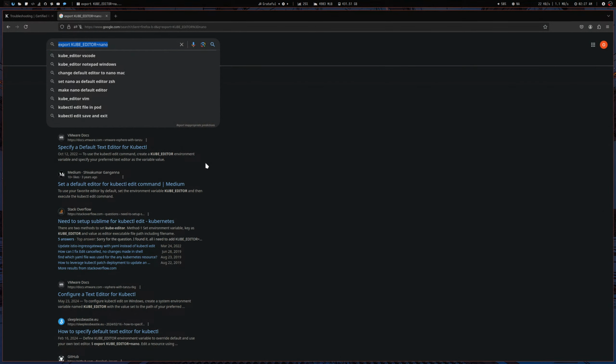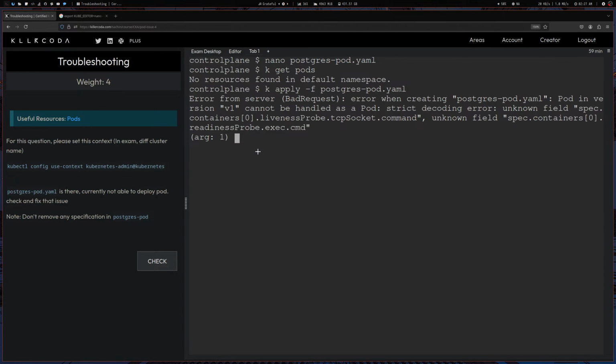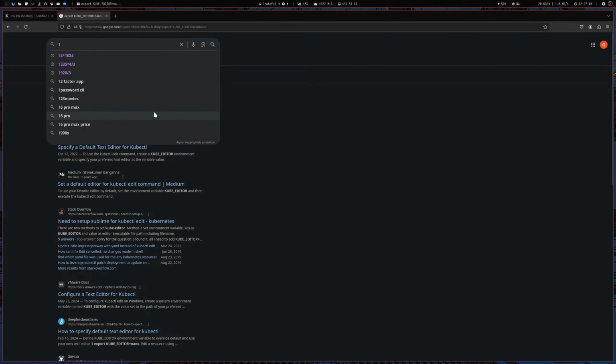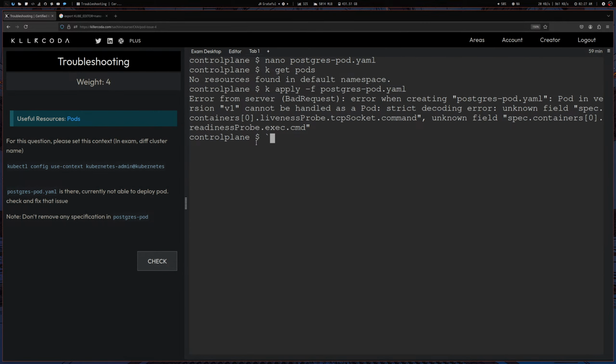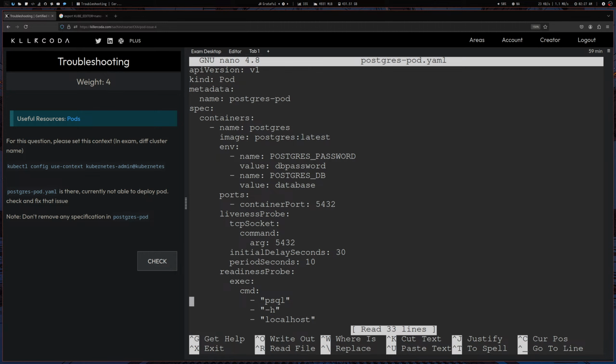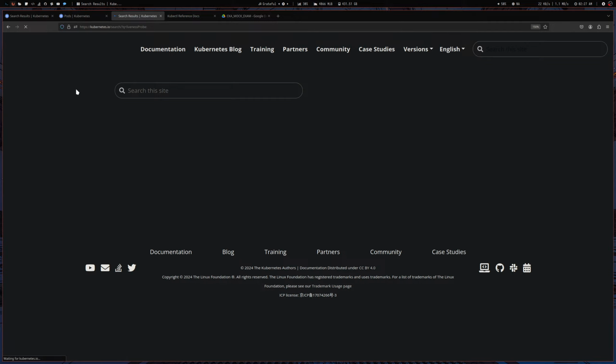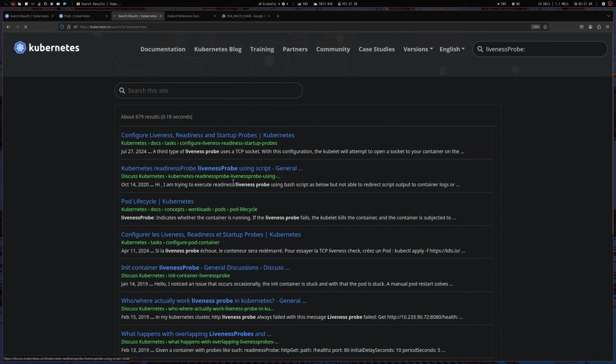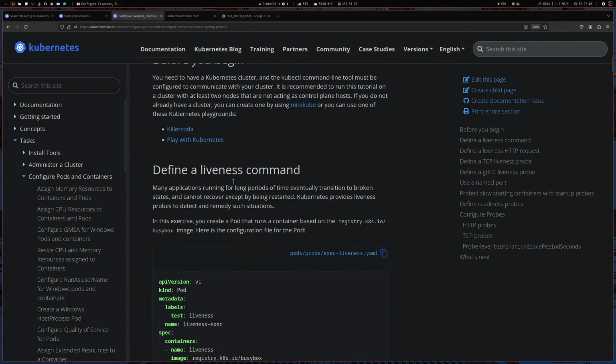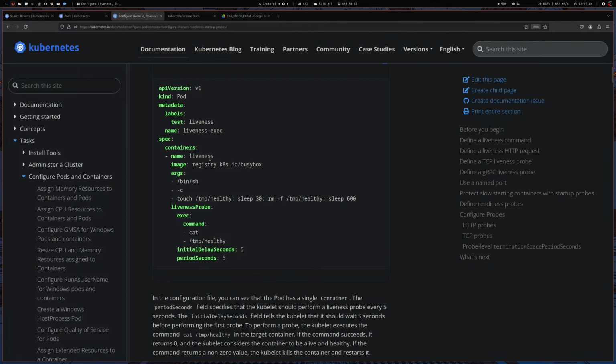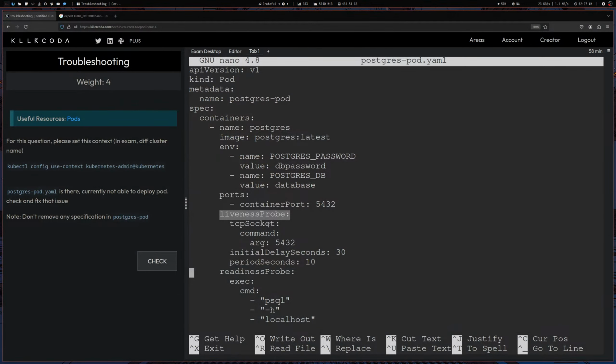In the meanwhile, okay. Nano postgres. Liveness probe. Let's search for that. Configure liveness. Yes. Exec command.